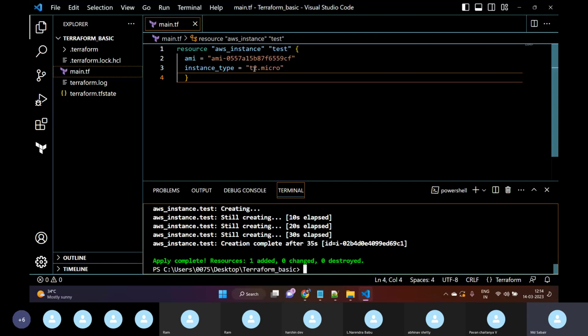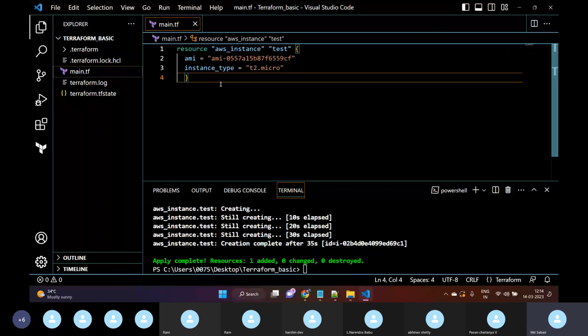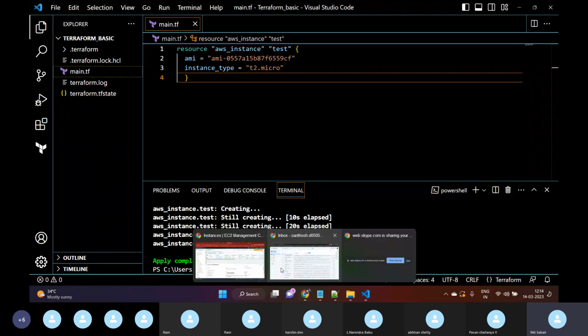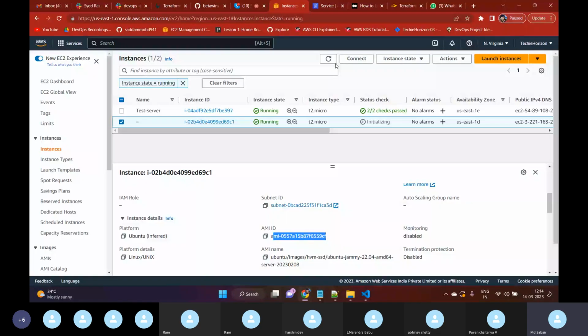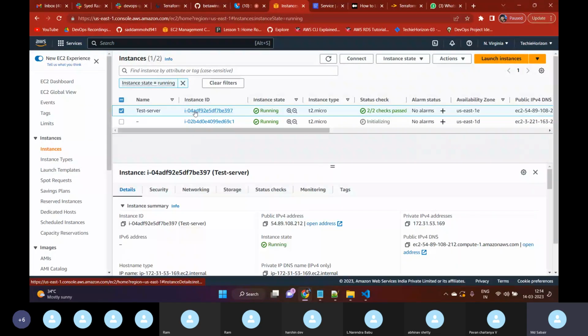So with the help of Terraform, I have created only one instance, but in my case I can see multiple instances. One more instance is already available in my infrastructure. This is already created. If I want to use these details, or check the IP address or anything of the existing infrastructure, I can use data resources in Terraform. But if I want to manage the existing infrastructure, in that case we can't do anything.